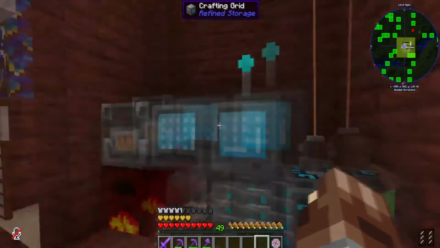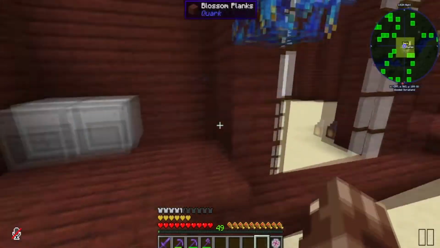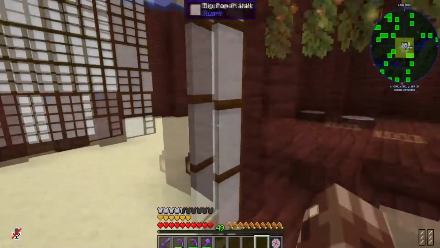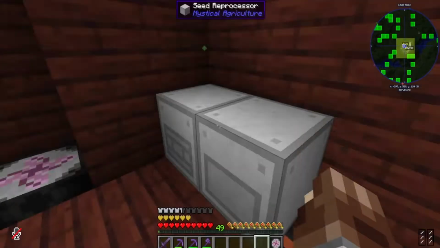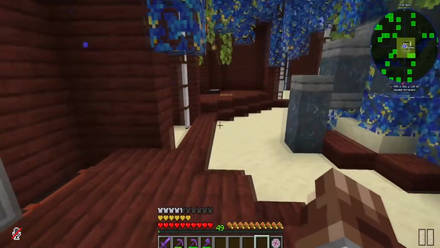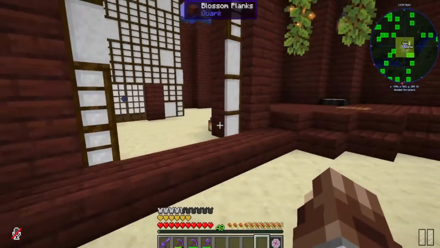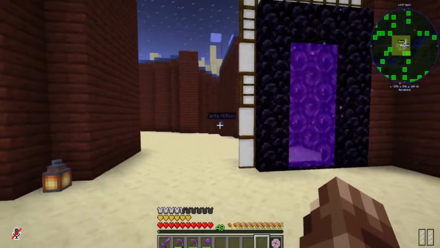So, yeah, that's pretty fun. Yeah, you did see that right there. There is a micro-missile in there. Yeah, there's a missile. So, yeah, that's interesting. But, yeah, these are from Mystical Agriculture as well. And that's so far the amount of progress that we've made on the base as of today.